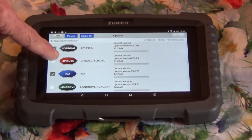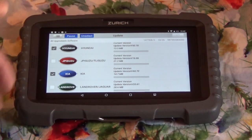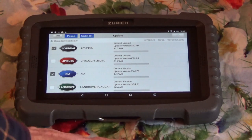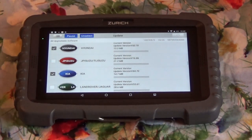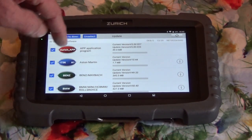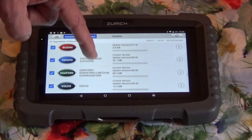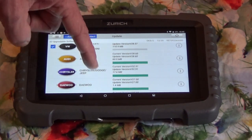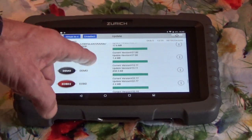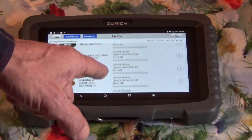And I just realized that this one here is actually Japan Isuzu, so we're going to have to go back when this is all done and enter that one back in. Anything that you missed, you can go back in and add on later on. And Land Rover Jaguar, I might put that back in because you never know. There's a few of those floating around here. Well, after having given it a little bit of thought, I decided to come back through, hit pause, and basically I selected everything in here except for the stuff that I absolutely know I will never see. And these are ones that are already installed. So there's really only a few in here that I'm probably never going to see.